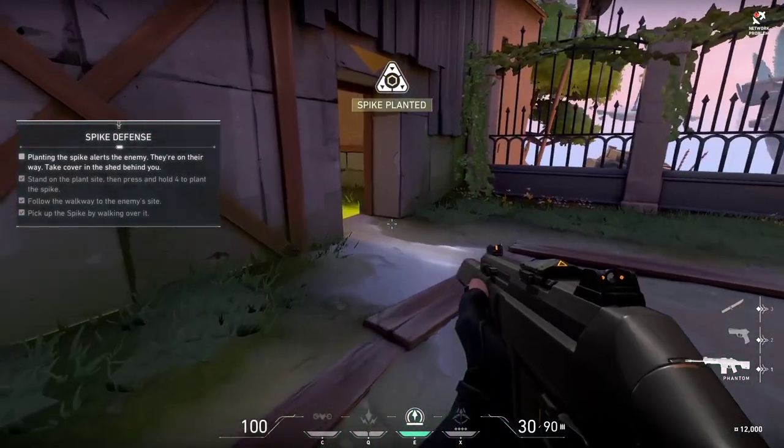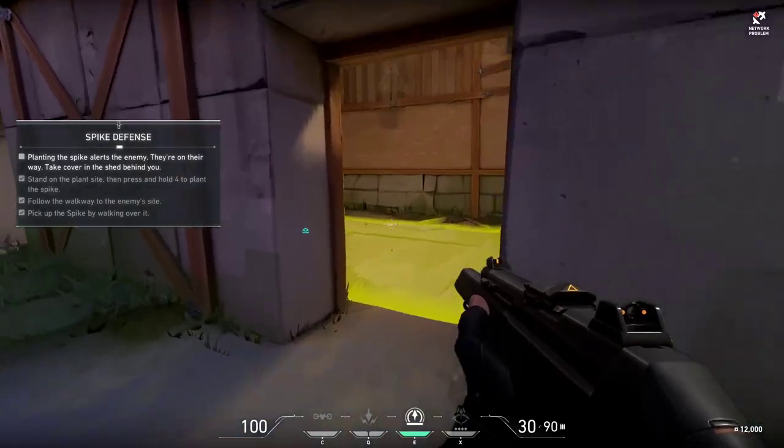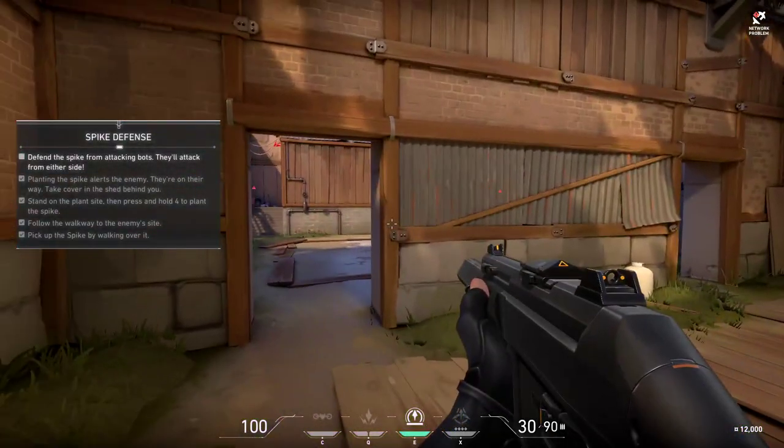Attackers plant the spike. The defenders will try to defuse it. I'll send in some bots. You take cover in the boathouse behind you and defend that spike.